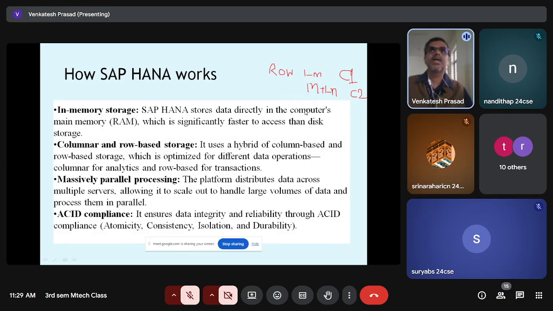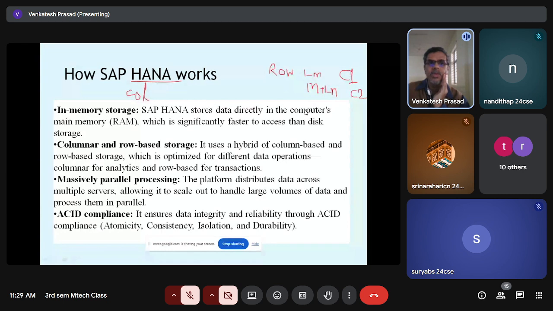For example, if it is an employee record, all the names of the employees can be stored in one column, all the contact numbers in another column, their salary in another column, their date of joining in another column, like that. Row-based storage, as you know, has each row holding a record of only one employee. So it will have everything: name, age, salary, date of joining, address, location, department, anything that is relevant to the employee. So that will be row based. But generally, HANA is column oriented.